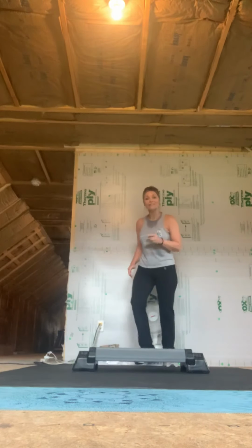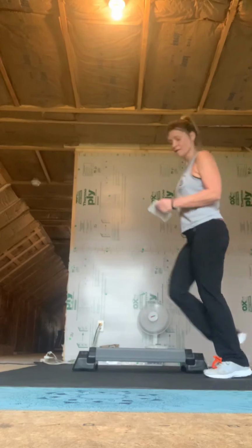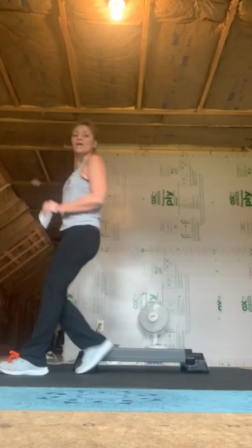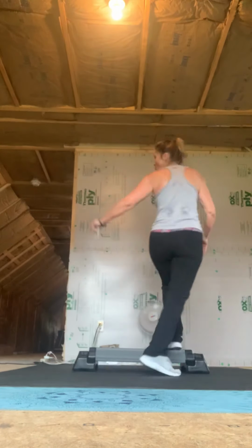Over, pulse squat two and tap back. On the floor, chasse up and back. Shuffle turn two. Quiet stomp.